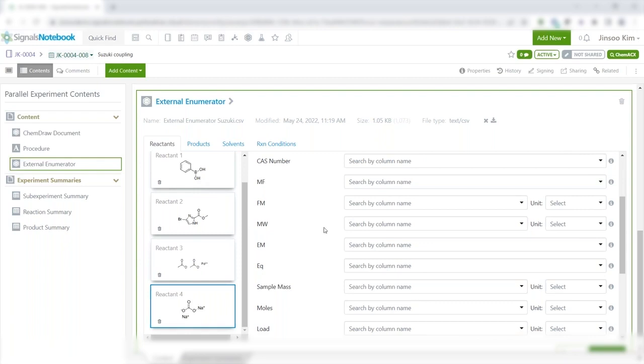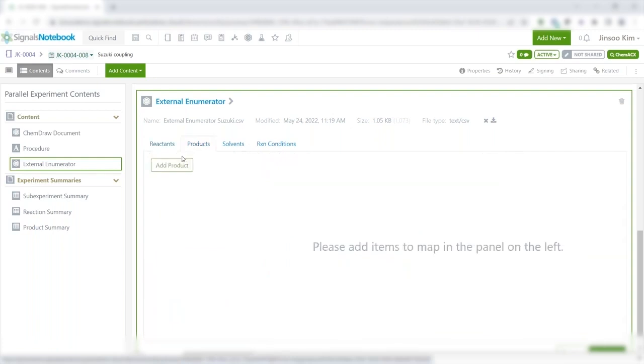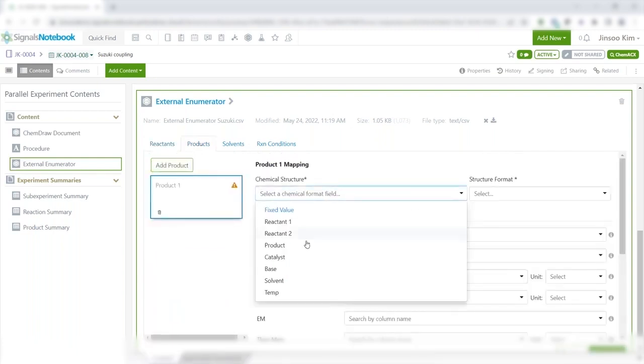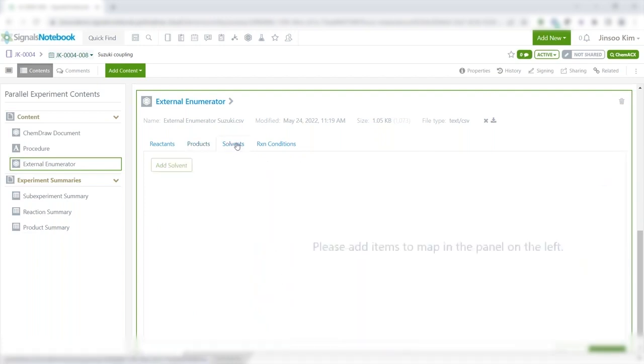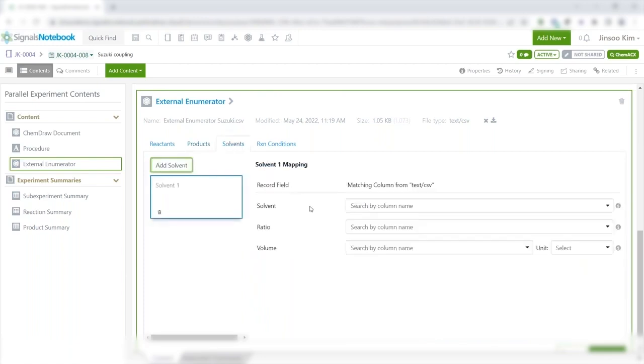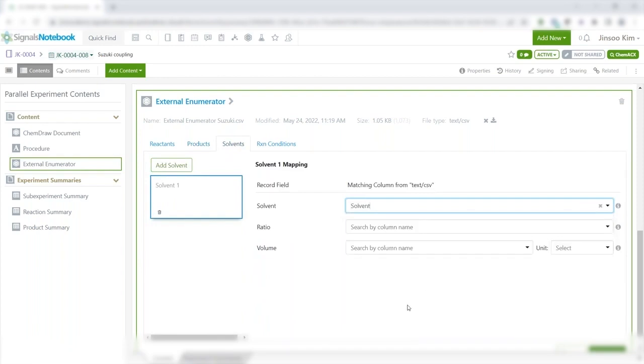Again, if you want to put in values here for the stoichiometry, you can do that. And then you just move across the table. So I go to products and I say, hey, add the product. There we go. That is in a SMILES format. There is the coupled product that I want. Okay, great. Solvents, am I changing those? Yes, I am. Now, obviously, if you're not choosing solvents, you don't have to populate this field. But I am changing the solvents, and I can choose, again, a fixed value. It's going to be 5 mils.